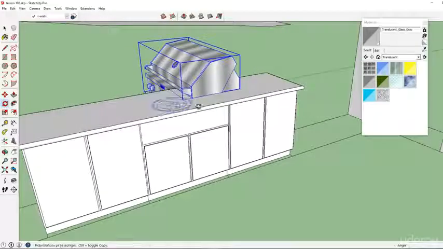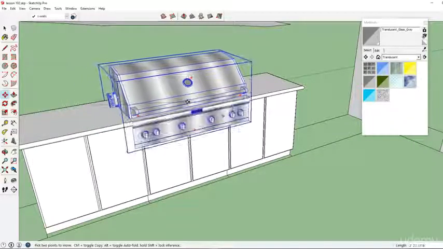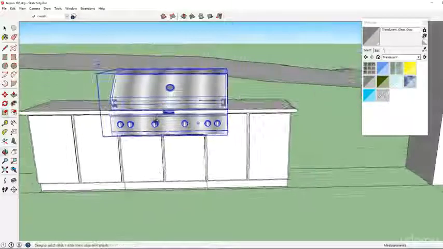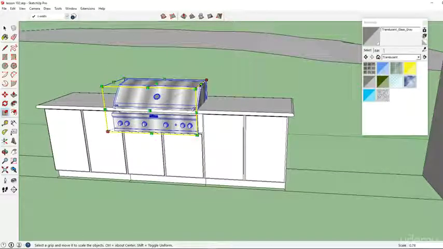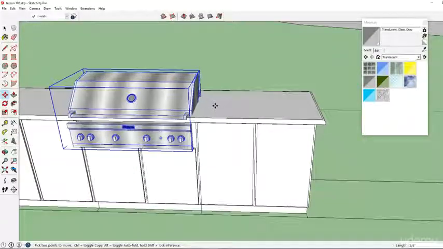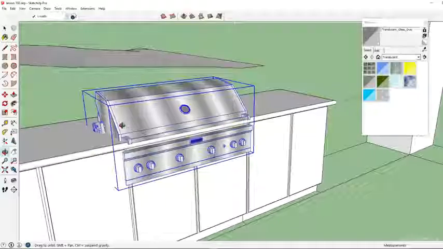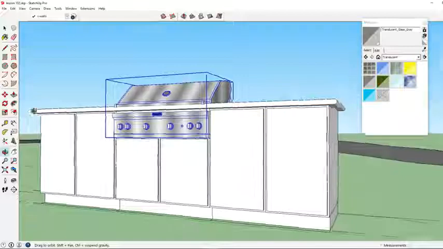I'm going to rotate this 90 degrees. And it's a little bit bigger than I want. I'm just going to make this one fit for now. If this was a real project, I'd probably want to adjust my cabinets for that to work. And there we go.